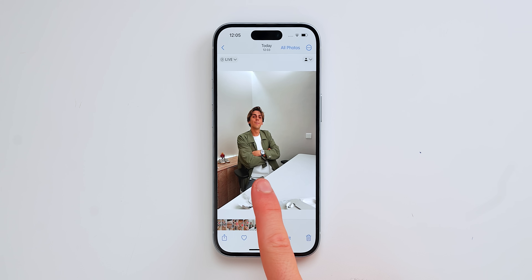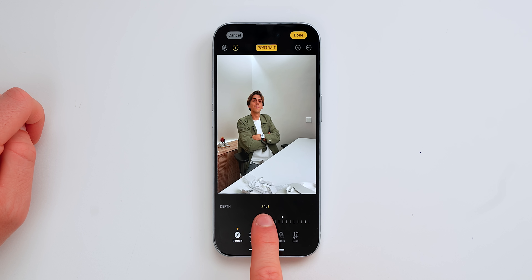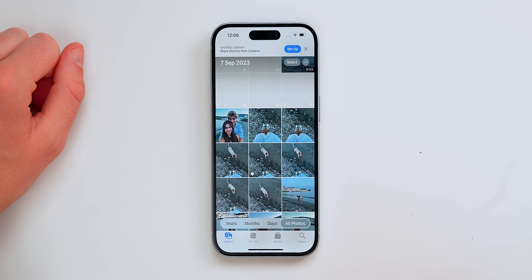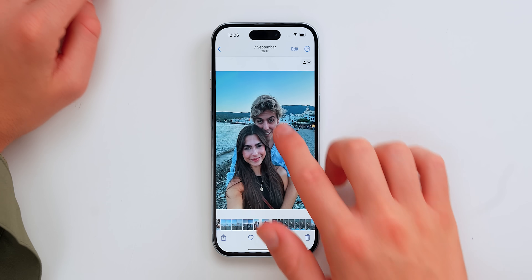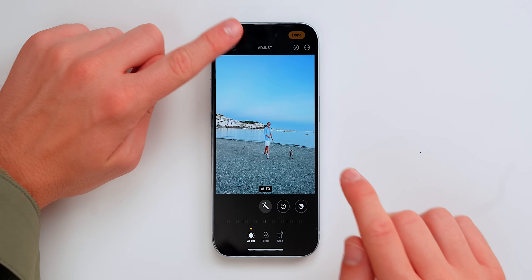My favorite feature on both the iPhone 15 and the 15 Pro is the ability to take non-portrait mode photos and actually turn them into portrait mode. Here's a new photo shot on the iPhone 15 — we've got this f-stop indicator. If we tap Edit and tap Portrait, we can turn a non-portrait photo into portrait mode. One important thing to note: only photos captured with your iPhone 15 are compatible with this new portrait mode setting — photos from my iPhone 14 Pro are not available for this conversion.